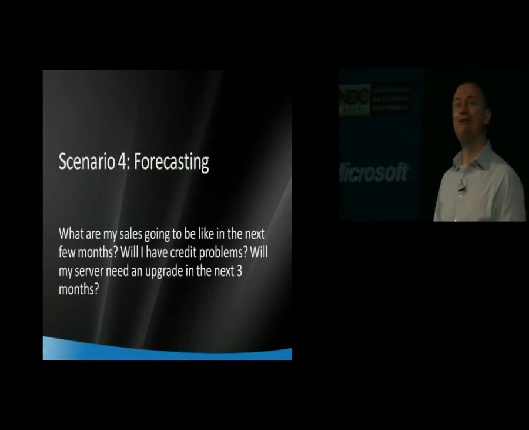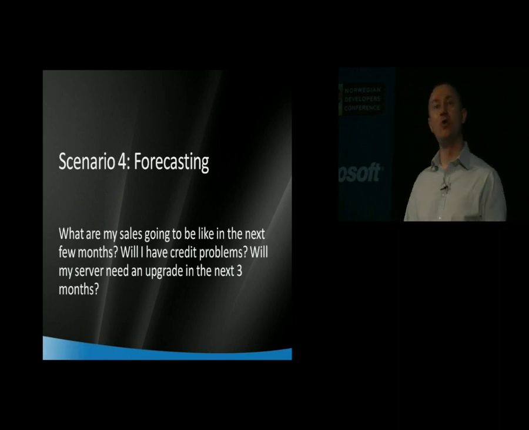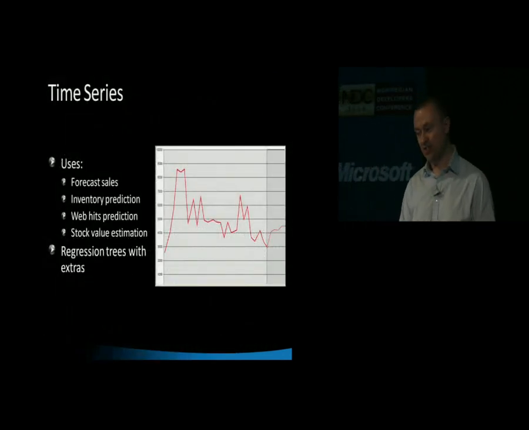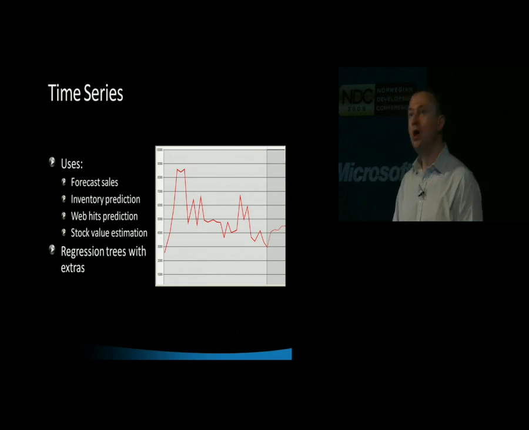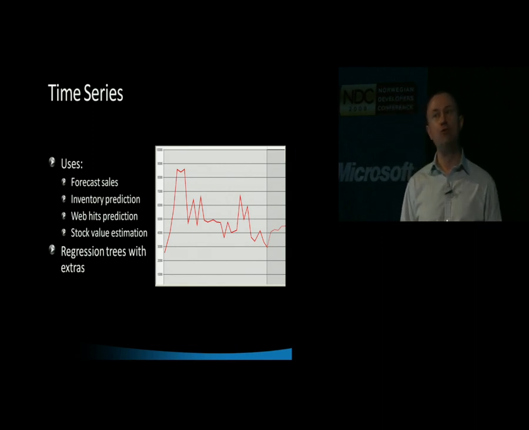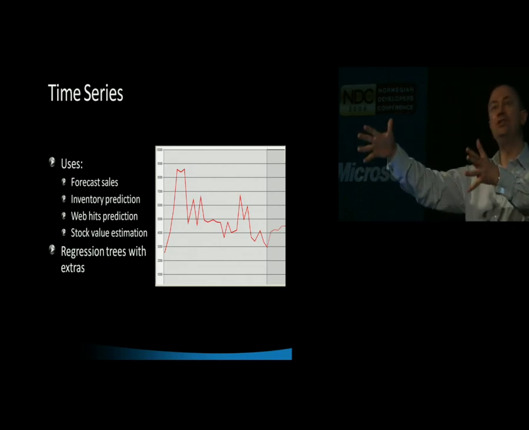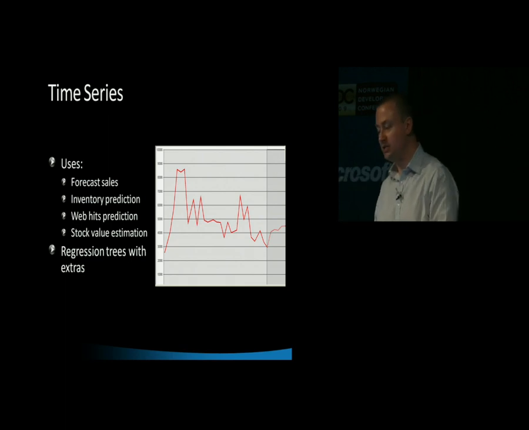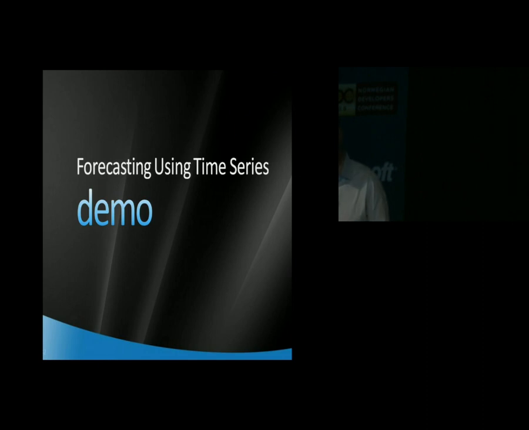And for the final scenario and the final demo, I will forecast numerical future. So the question is now, what will be my sales next year? To do that, we use time series. Time series technique is a combination of good old-fashioned statistics, autoregressive trees, integrated moving averages, and a fast Fourier transformation in order to detect seasonality of data. Because every December is better than every February, normally, especially in this part of the world. So to nicely close the session, I'm going to actually show you that in the closing demo.